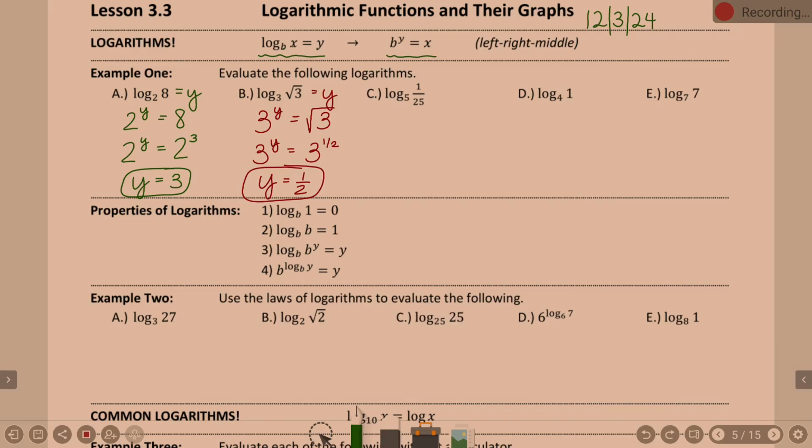Okay? Basically, we're just finding y. Yeah, we're finding what the log equals, and I'm making that y, just so we have a variable to work with. You can make it x, you can make it L, you can make it whatever variable you want. You're just trying to find what the log equals. So I'm putting a variable in there. Log base 5 of 1/25 equals y. 5 on the left raised to the y on the right is equal to the 1/25 in the middle. What do you know about 1/25? What do you know about 25?